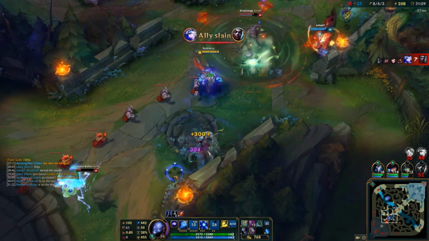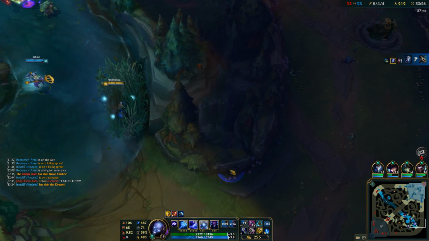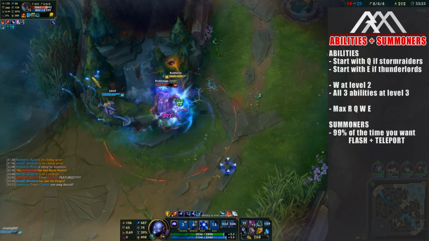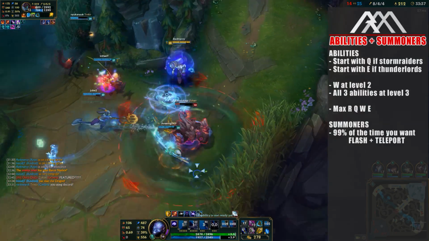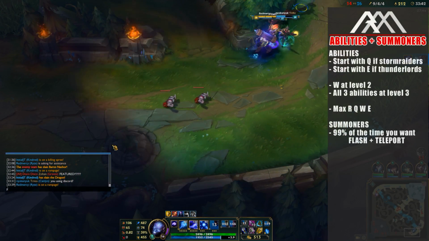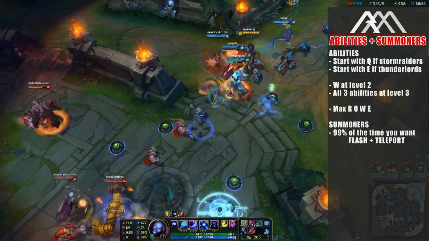Alright, so that was a lot to take in, but I hope you guys understood it, and I hope I explained it decently well. Next, let's quickly touch on what abilities to level and summoner spells to take. If there is a level 1 fight happening, then you want to take your W. If there isn't, then you want to take Q if you took Storm Raider Surge, or you can take E if you took Thunderlords, because one auto attack plus Thunderlords on your target will proc its effect. Other than that though, you want to max your Q first, followed by your W, and then your E.